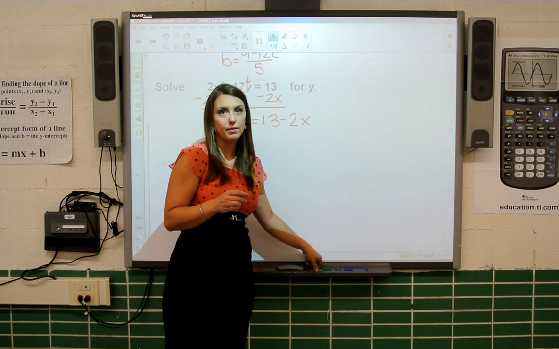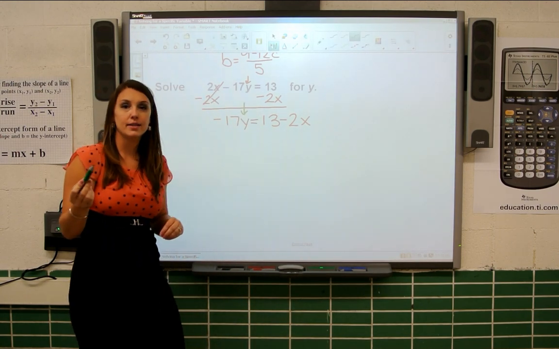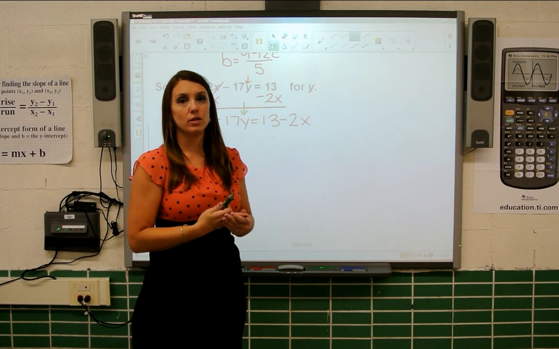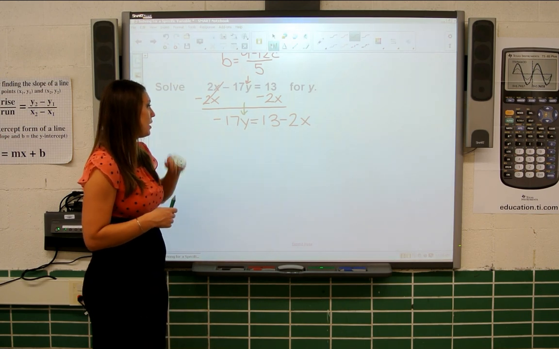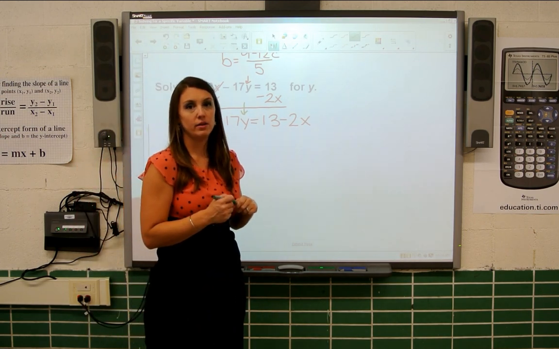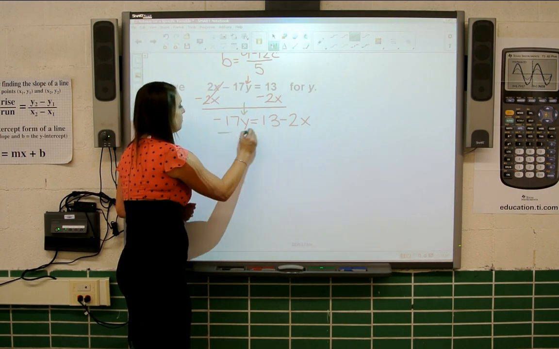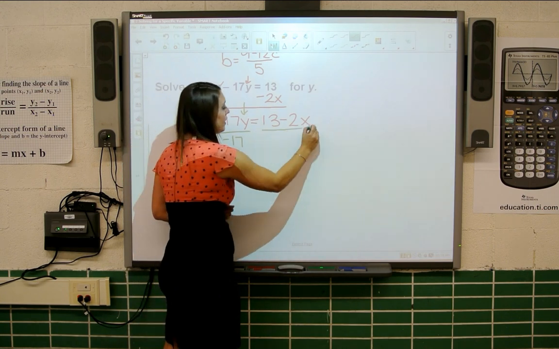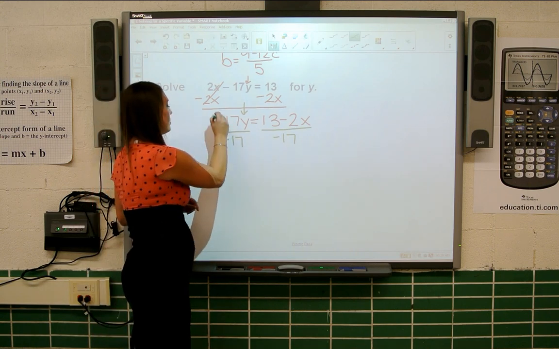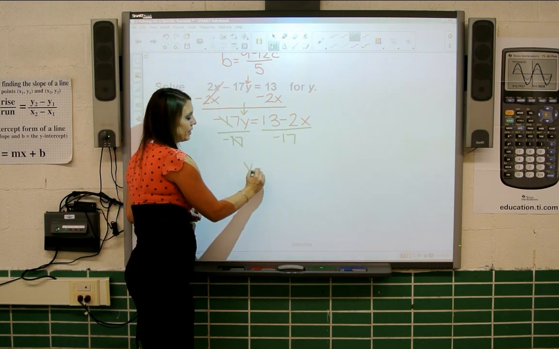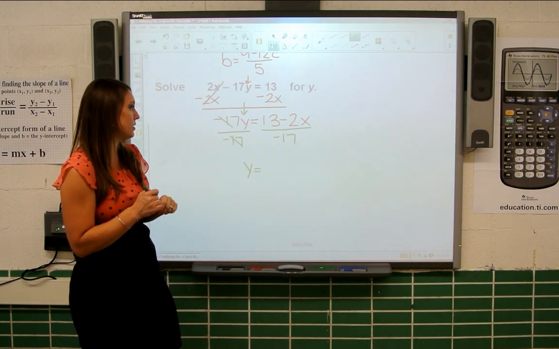We're thinking to ourselves, okay, we need to get the y alone. Here's the y again. We've already added and subtracted everything away from it. We're on to the multiply and divide step. Okay? Alright, we're looking at the y. What's multiplied to the y is negative 17. So to unmultiply, we're going to do the opposite operation. So we're going to divide by negative 17. Go ahead and divide this whole side. The negative 17s are going to cancel out. We're going to have y isolated just like our goal was, right? We're solving for y. And we just leave this side as is.